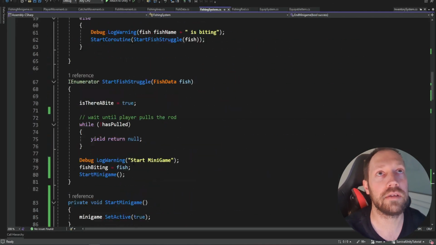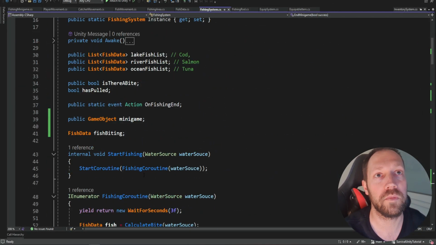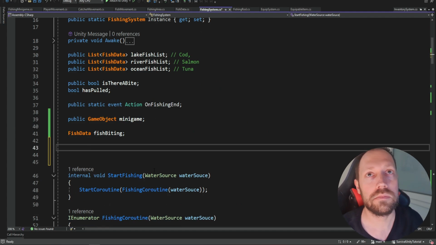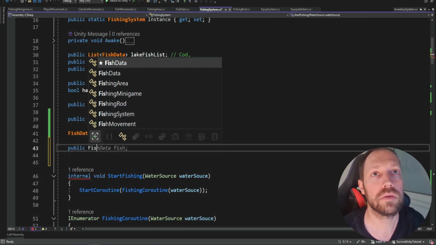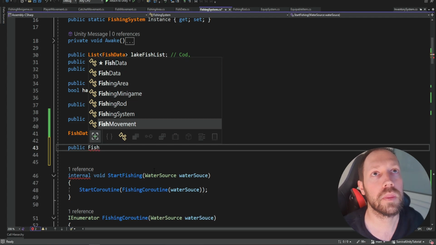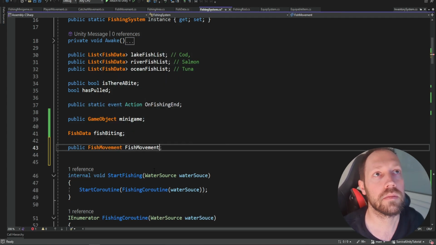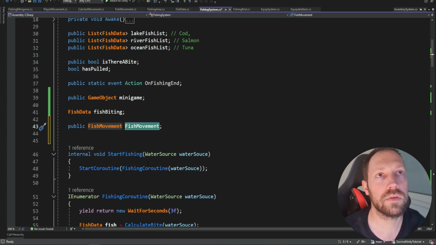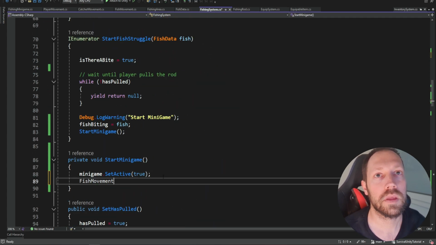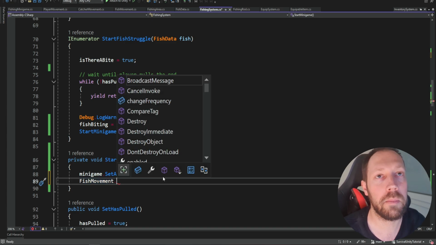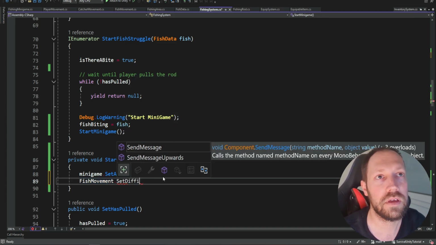Inside, we're going to add a reference to the fish movement. So public FishMovement. And now we're going to take this, and when we start the minigame, we're simply going to create a method inside to set the difficulty. So SetDifficulty.